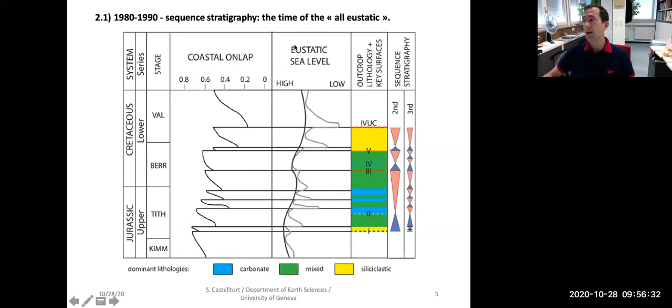But it's also extremely interesting for the knowledge of Earth history, because knowing how sea level has varied through time on Earth is a major advance, okay, in our knowledge of the Earth system. So it's not only an industrial application, it's a very, very important academic and societal implication. Because if this is true, then we ask, okay, why was sea level falling there? Why was sea level rising? What are the parameters that control this? What does that tell us about our past, the past of our planet? So it's a very, very important environmental parameter.